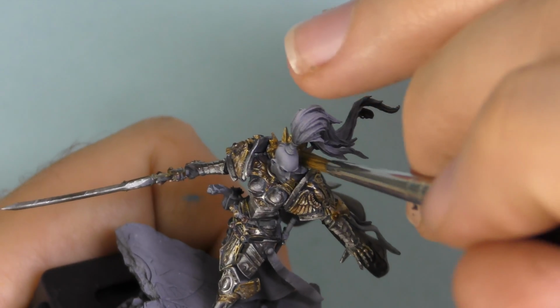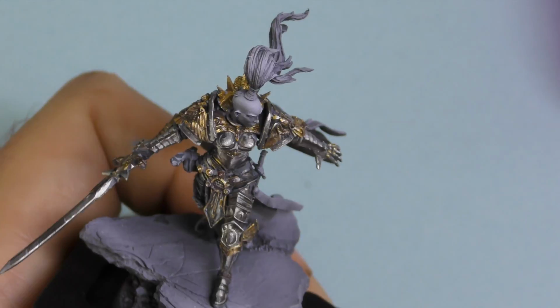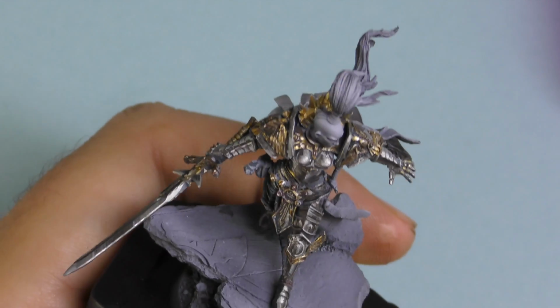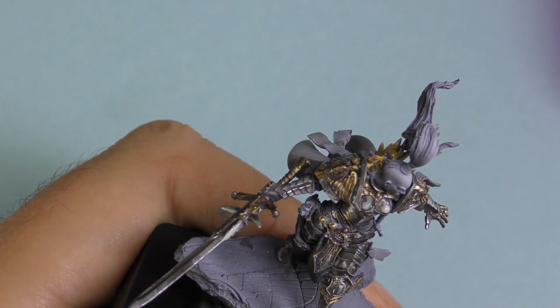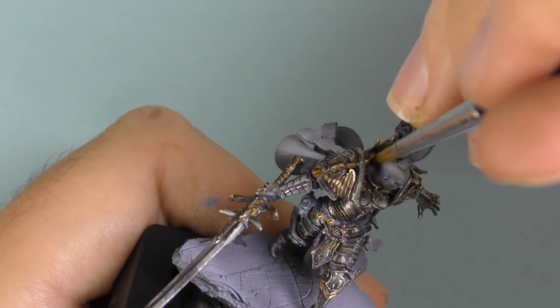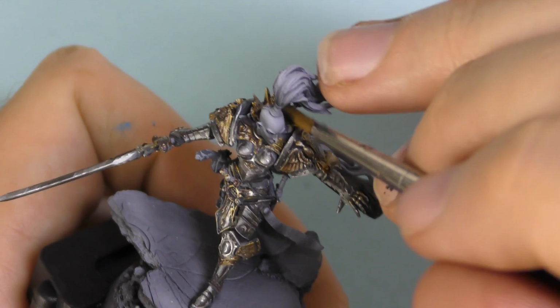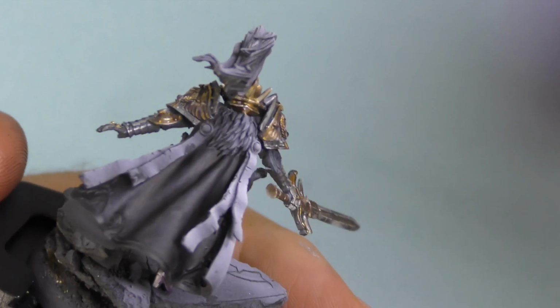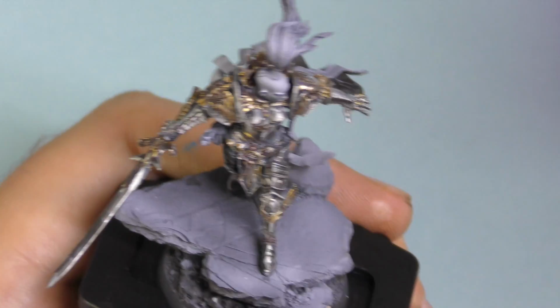Because everything's assembled in front of us, I know exactly where the shadows and highlights should exist, and we can keep everything consistent across the entire miniature. If you do sub-assemblies, I do it myself, by all means do it. It's a good technique to get a hold of, but only place your final highlights at the very last. Otherwise, we will end up with some very unusual looking miniatures.